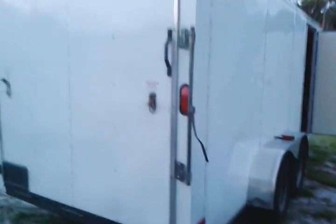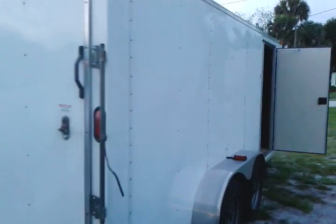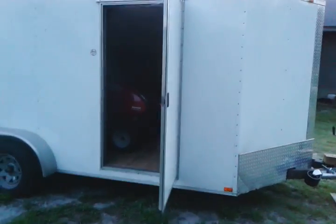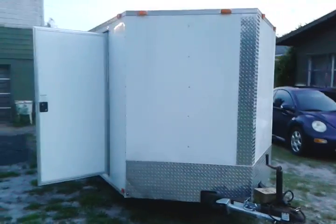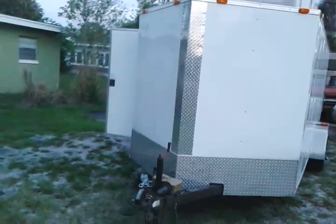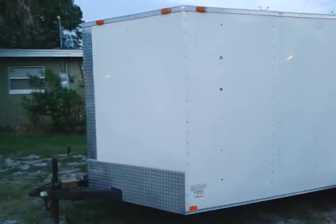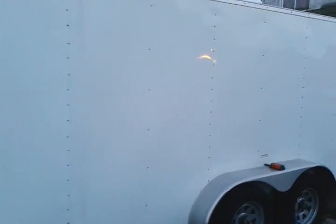This is my trailer — it's a King American trailer. They're out of Georgia. I bought this from a church ministry that was using it for storage. During the summer months they go up to Alaska for a camp. So this is the trailer I got off Craigslist for two grand — 2011, seven feet wide by 16 feet long, with the added two-foot V in front, and it's six feet three inches high on the inside.